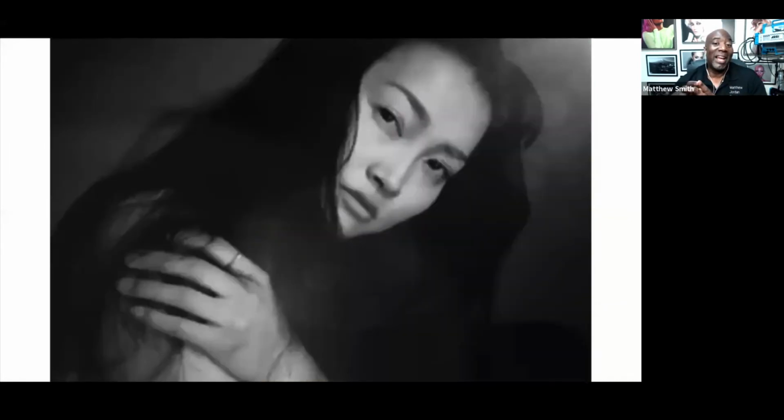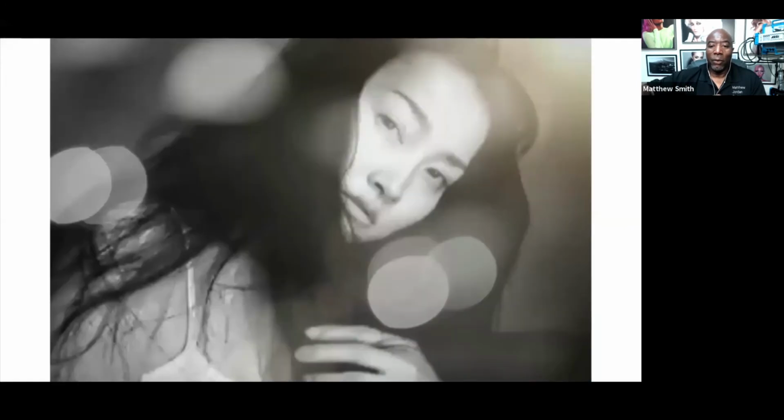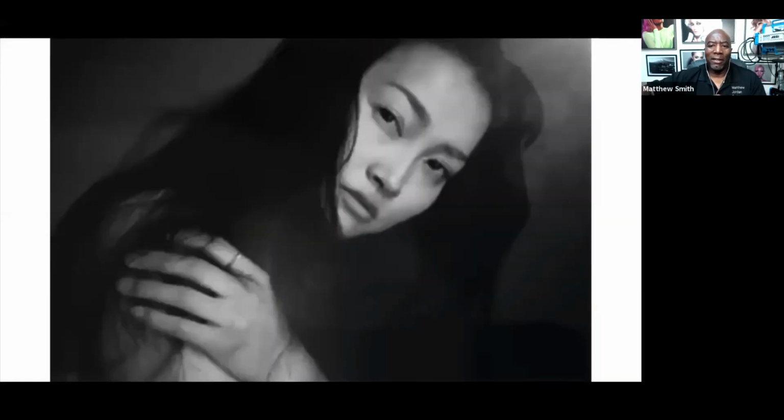So here I'm doing variations of it, and you'll see, here it's more dreamy. Here I've come down a little bit. I'm changing things around. Also notice all the backgrounds are darker. Now this all happens before the photo shoot when you're doing your pre-production. You're trying to find that area where you want to shoot. So I'm not just looking for the model and what she's going to wear, her hair. I want to also look for the light and the backgrounds. I want clean, simple backgrounds because those things feel timeless.